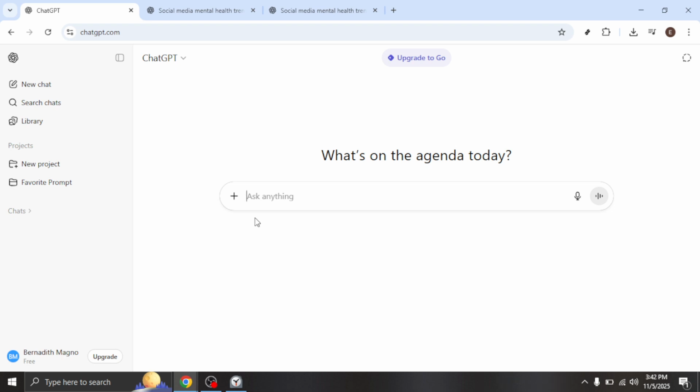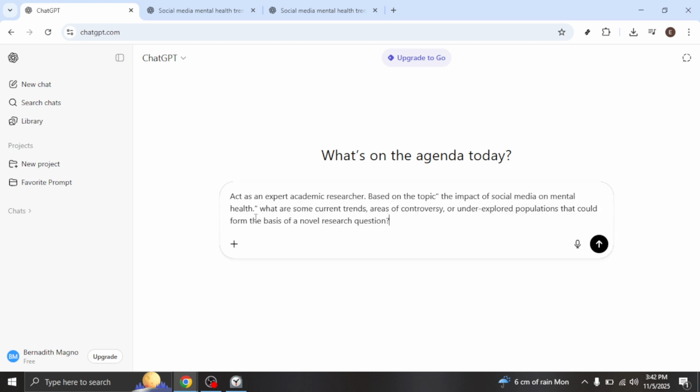Start with a prompt based on the area of research you're conducting. For instance, a prompt like, "Current research on social media's impact on mental health explores algorithm effects, digital well-being, and understudied groups, with ongoing debates about causation and screen time, can shed light on various critical aspects of social media's influence." Make sure your prompts are clear and focused to get the best outputs.